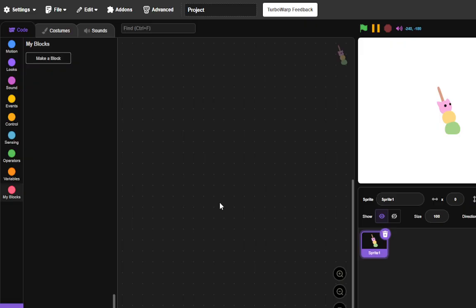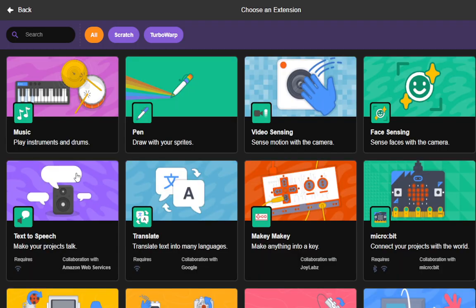How do you get those extensions? Well, you click this purple button on the bottom left. See this? Add extension. Click that, and you'll see a lot of extensions.